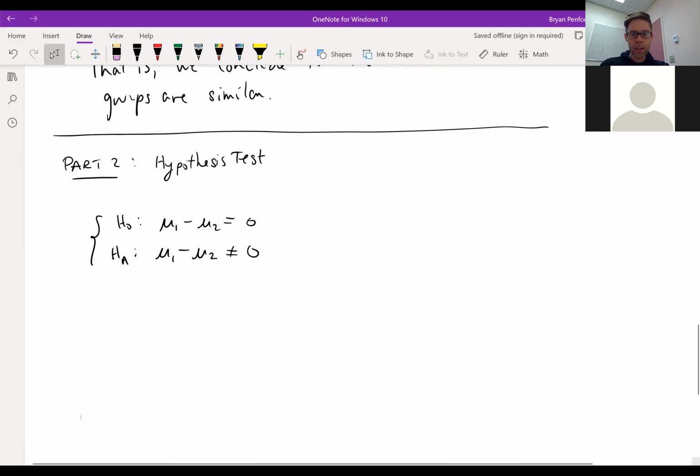So if we were to actually go back to our notes and kind of flip back to some of the stuff that we need to do, this will be page 6 of your packet. So we've specified the null and alternative hypothesis. If necessary, we need to compute some statistics. So we do need to compute T star. That's going to be the important one. We already know x1 minus x2 is going to be -7, but let's go ahead and compute the standard T star and the standard error. So we're going to compute the T star statistic.